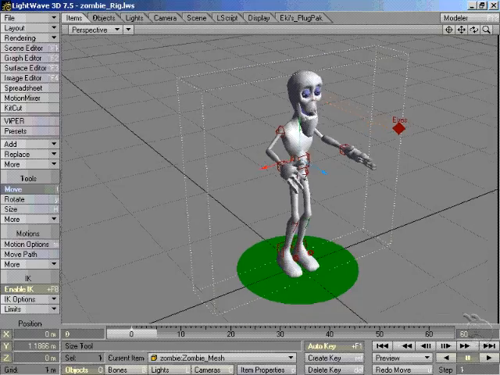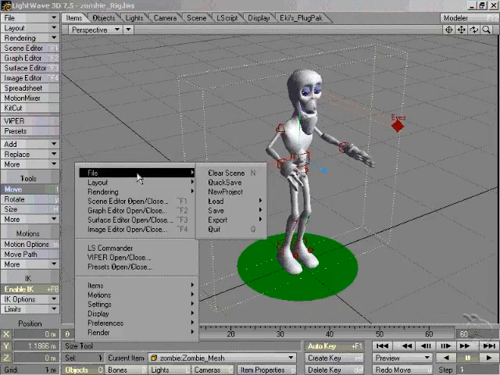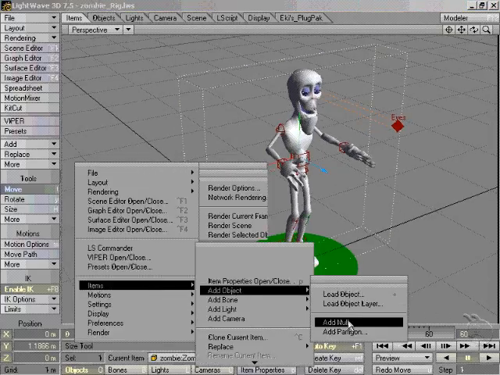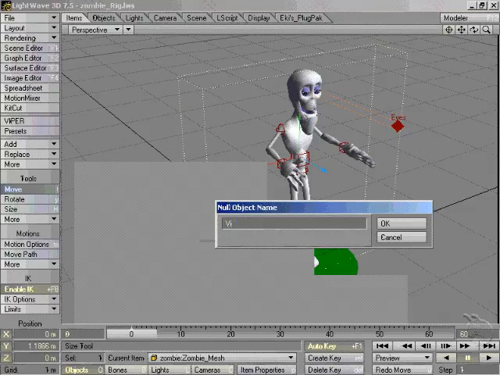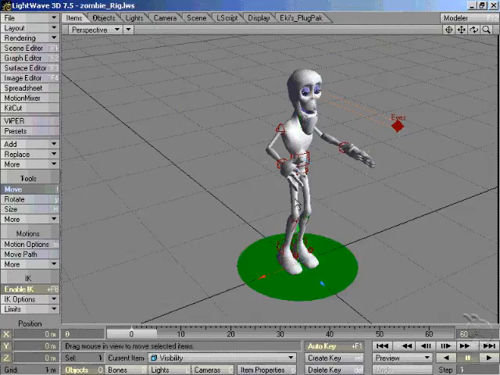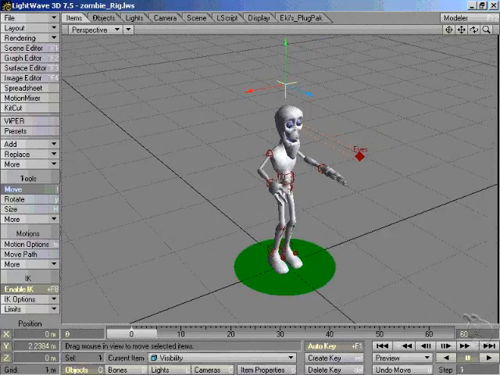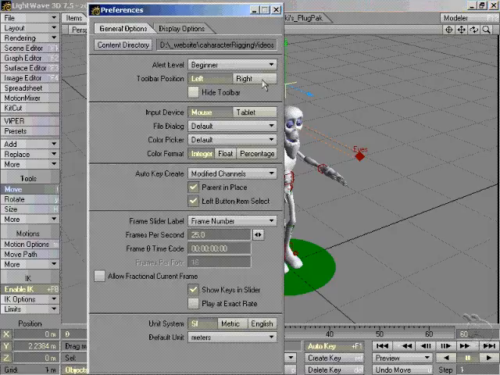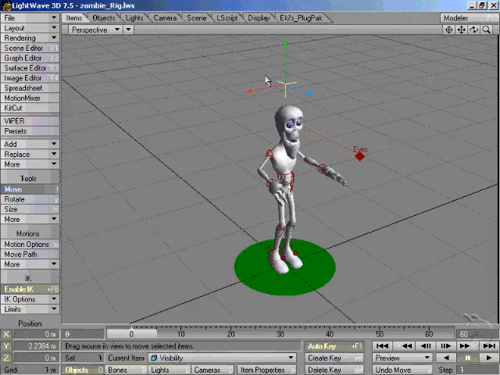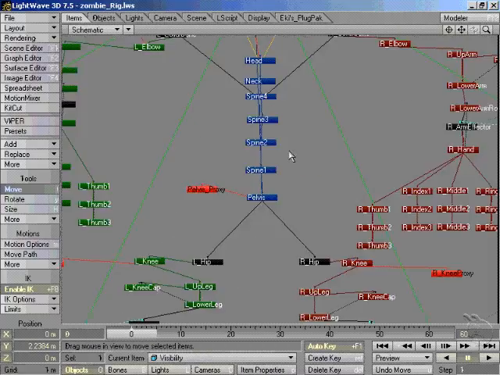And now I'm going to create a new null. And there it is. I'm going to call this one Visibility. And I'm going to move that null up here just above Zombie's head. And let me go into O for options, verify that parent and place is on.